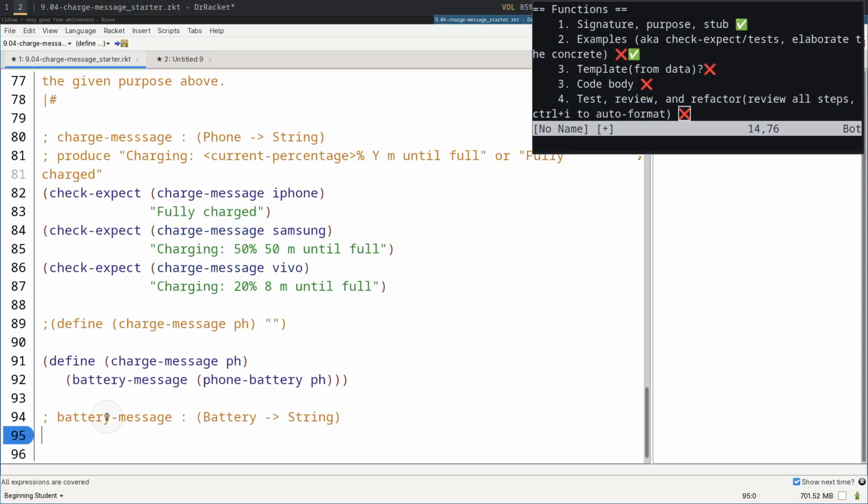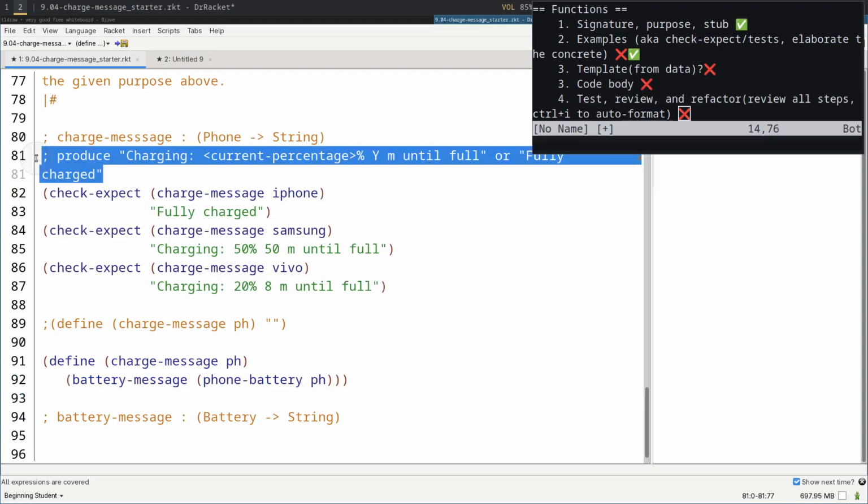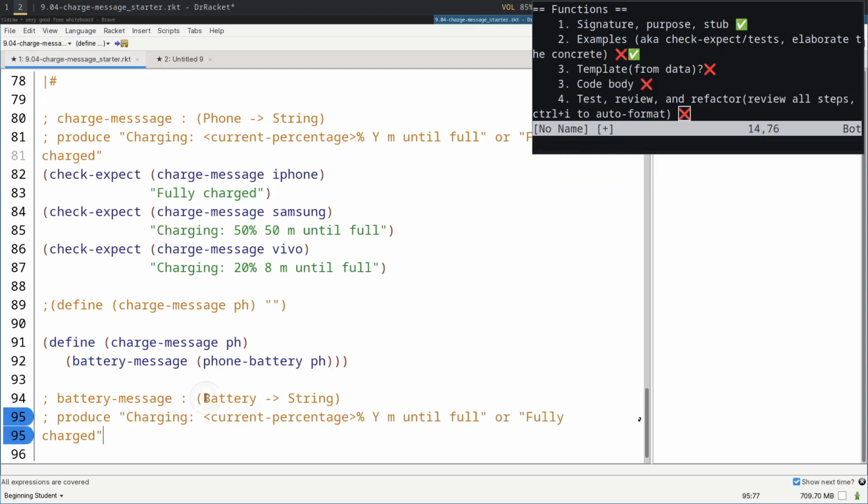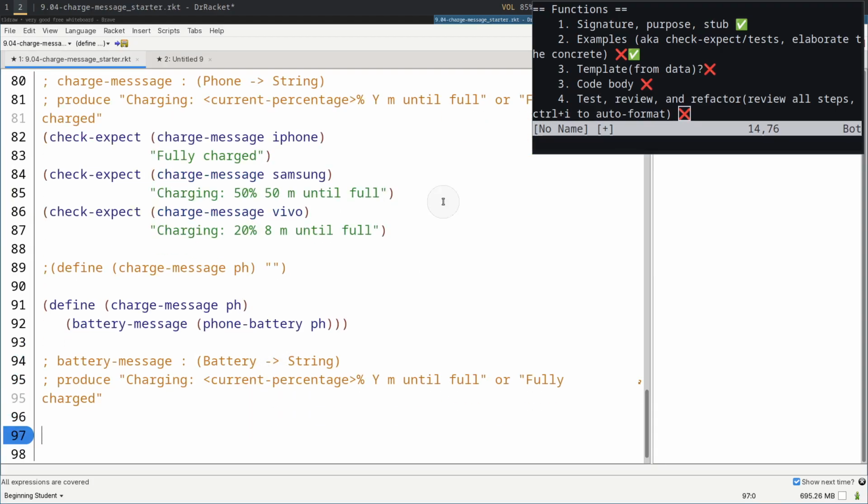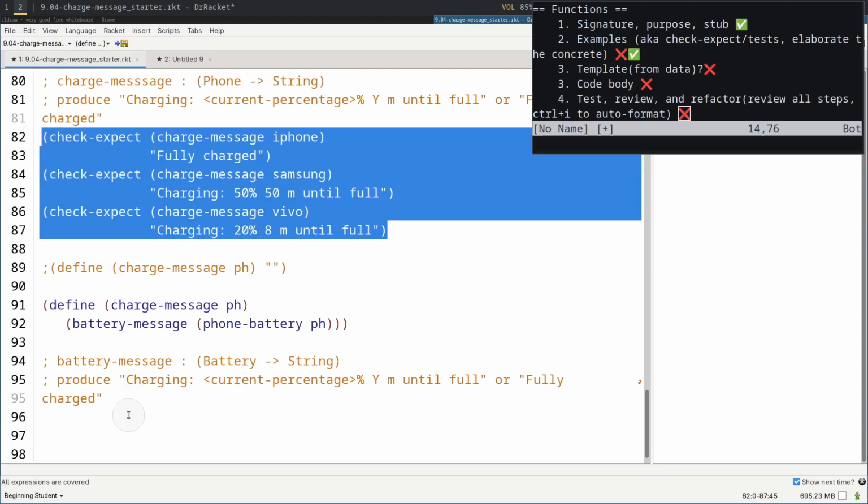All right, so now we have to do the How to Design Functions steps for this function, and I recommend you pause the video and try to do the steps on your own. I'll go for spoilers. 3, 2, and 1. All right, so I assume that you took a good swing at it. Let's go over it together. So the purpose is pretty much going to be the exact same as these. But for the sake of time, I'm just going to copy and paste it. It's pretty much the exact same. And let's just copy and paste some examples here.